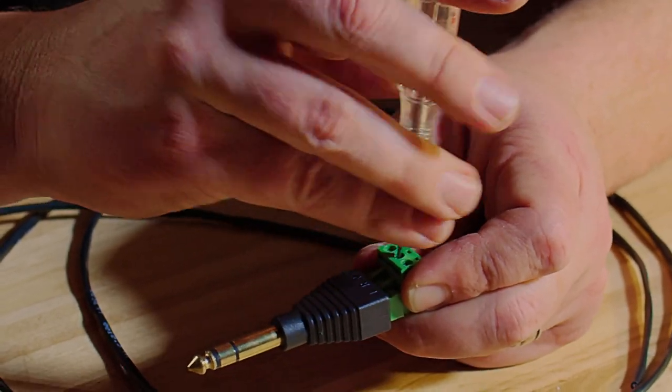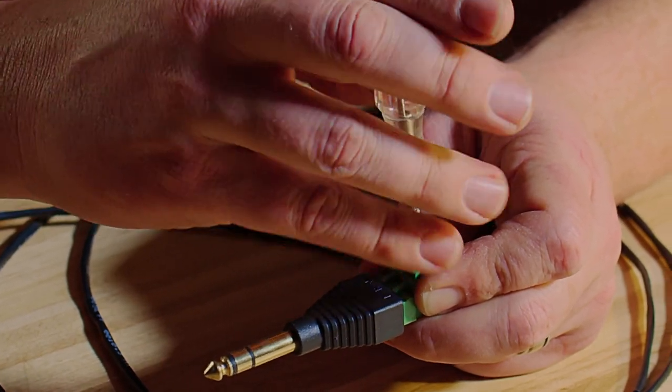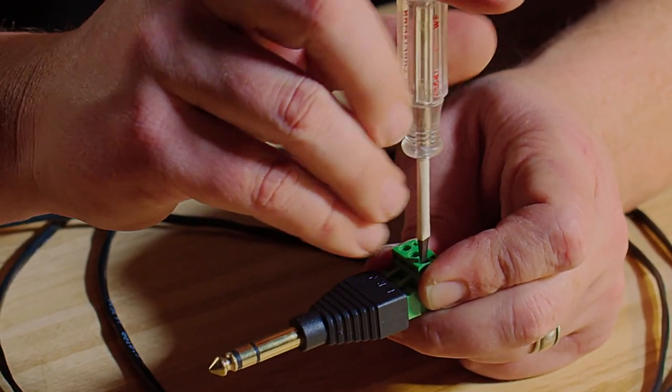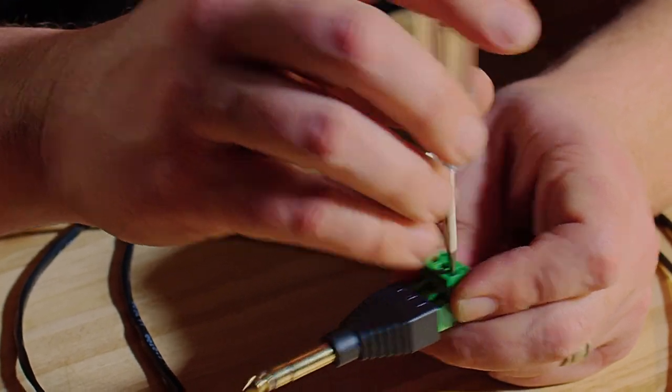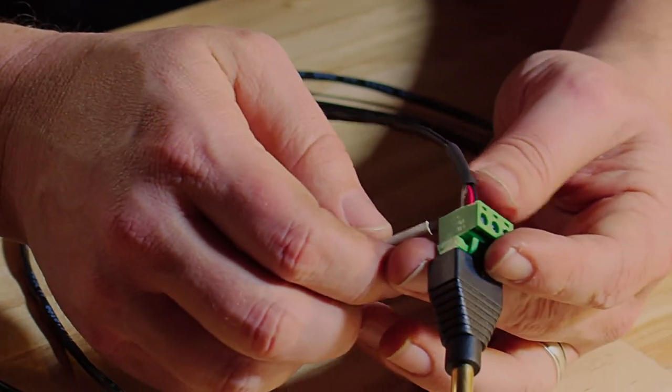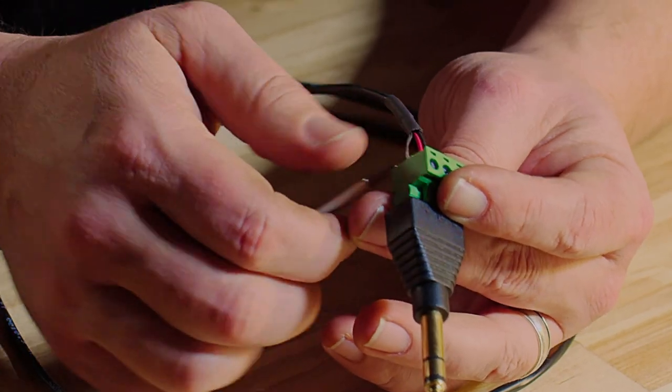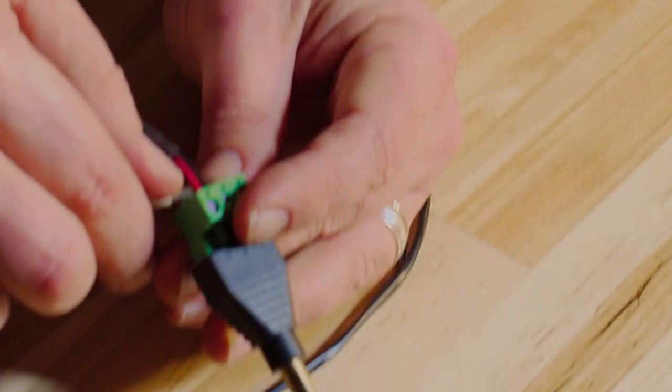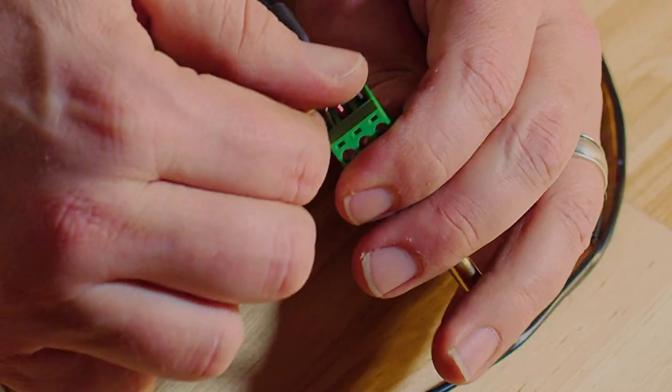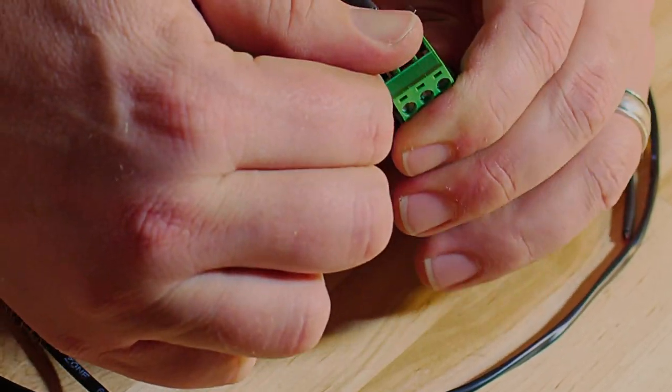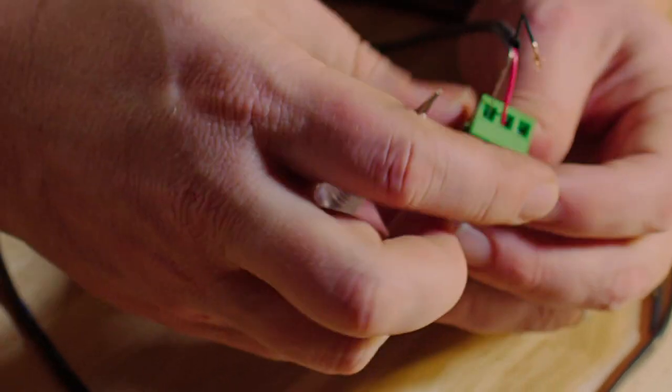And what we're going to do is we're going to do a little tug test. And we're going to make sure that our leads are in there tight enough. And I'm actually not going to tighten one all the way so I can kind of show you what happens. Okay. So I've got the tip of my screwdriver. And I'm going to just tug on that real quick and make sure, yep, that one's in. I'm going to do this one right here and tugging on it. Yep, that one's in. I'm going to do this right here. And if I tug hard enough, it pops out. Okay. That's because I didn't tighten that very tight.